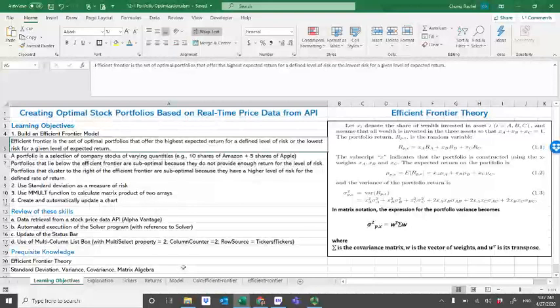We will be looking at a stock portfolio. So a little bit of definition. A portfolio is a selection of company stocks of varying quantities. So you may have 10 shares of Amazon and 5 shares of Apple. That will be a portfolio. So a portfolio is basically a list of stocks and also how much you have in each stock.